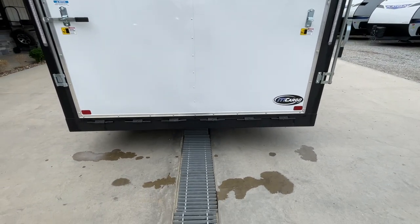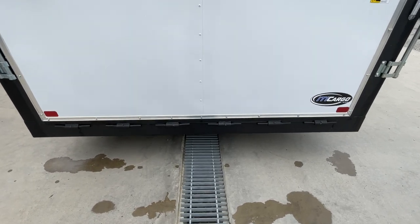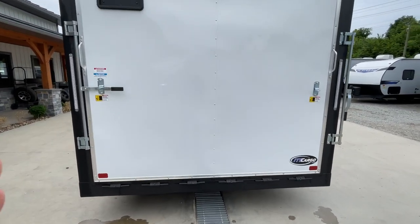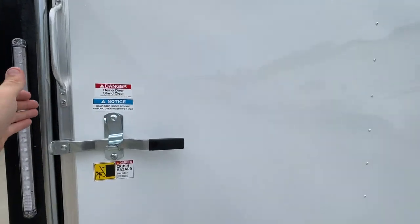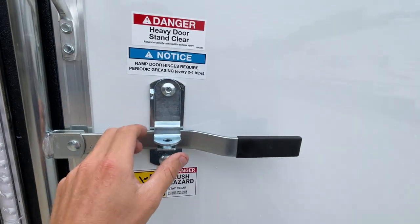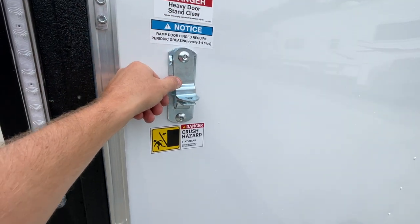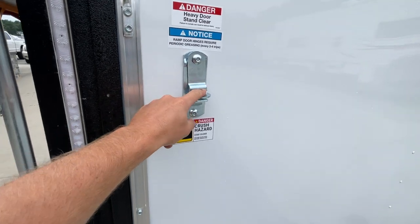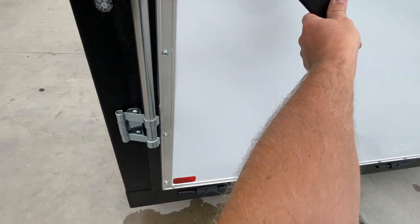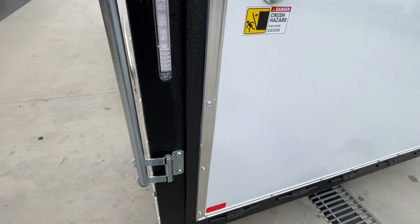Going to the rear of the trailer, notice the extra hinges. Traditional car haulers get two to four hinges, sometimes only about four or five inches wide. These are 10 inch hinges, all with greasers, and there's a total of six hinges on the trailer. It also has dual aluminum grab handles — a lot of times you'll see plastic, but these are aluminum on both sides. The hardware is Flexco, made in Indiana, not Chinese hardware — just a smoother setup. It's also got security built in with a double bar covering your latch, so somebody can't rip your stuff off as easily.